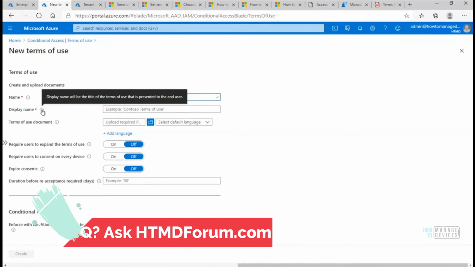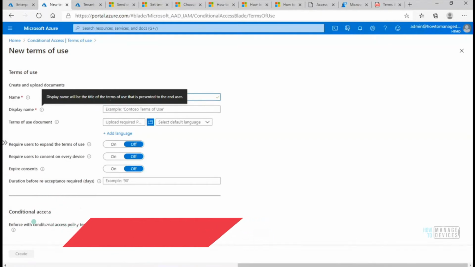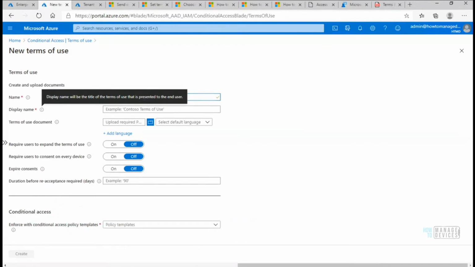It is clearly documented over here. Display name will be the title of the terms of use presented to the end user. So you need to be very careful about this, as this will be presented to the end users. So I am going to say the same thing, terms of use, HTMD terms of use.